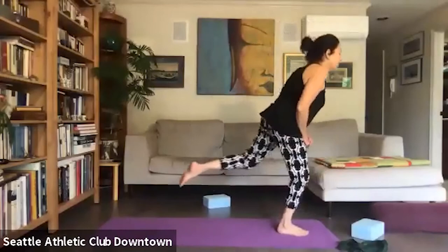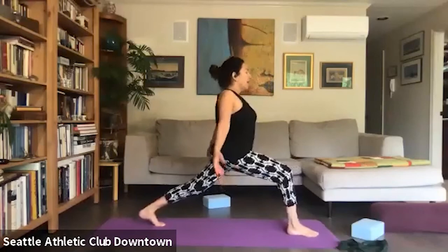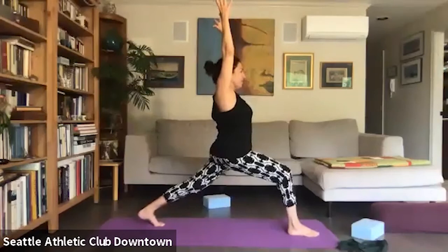So other leg steps back. And you will decide, does your heel come down or heel up? And you're trying to get a 90 degree bend. I may have to go really wide for the 90 degree bend. And arms come up. So already, I know how much energy goes in this pose. I know how long I'm going to hold this pose. So I'll work accordingly. So focus and breathe.